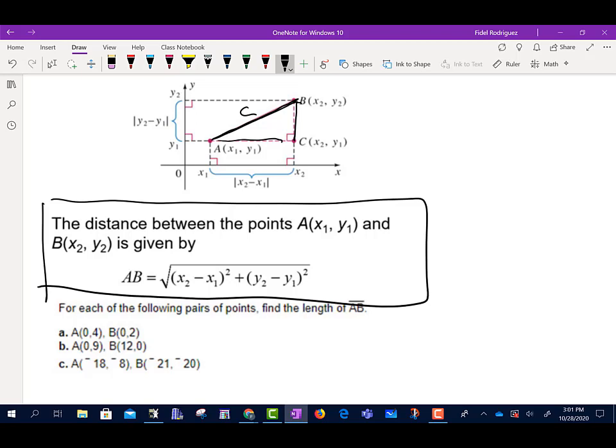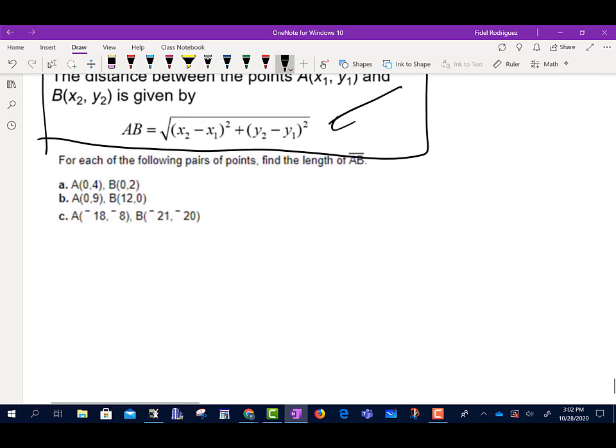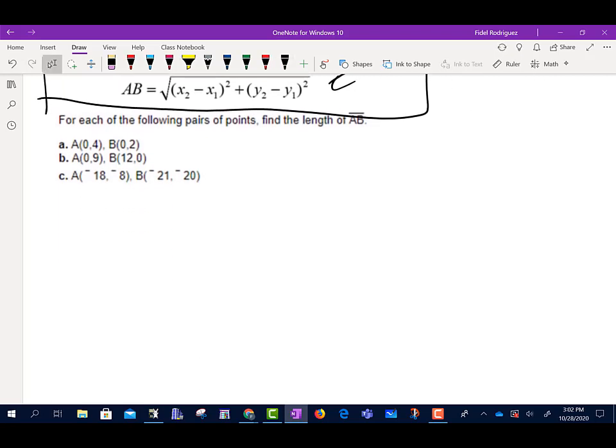And so we would say we're going to take this distance here, square it, take that distance there, square it, and add them together, and we would have a squared plus b squared equals c squared. So if I wanted to solve for c, I would just take the square root on both sides. And I'd have whatever that distance is, the square root of a squared plus b squared, right? And that's exactly what we have here. So I'm going to walk you through this process so you can see what I'm getting at. So there's my formula.